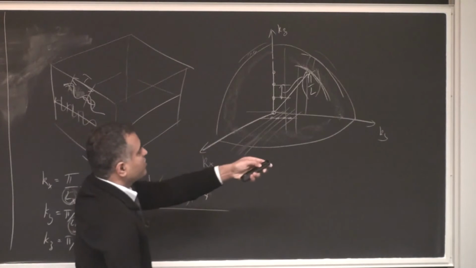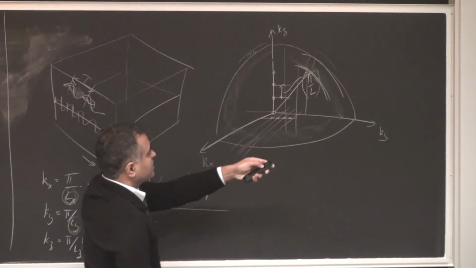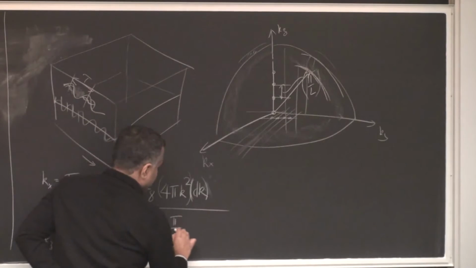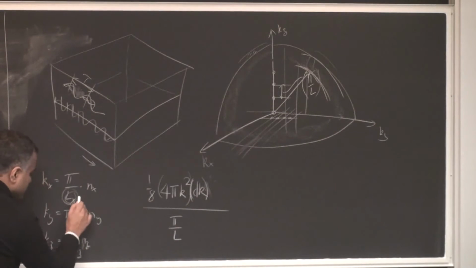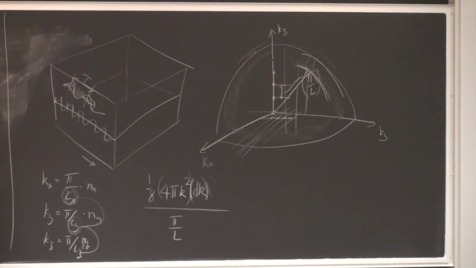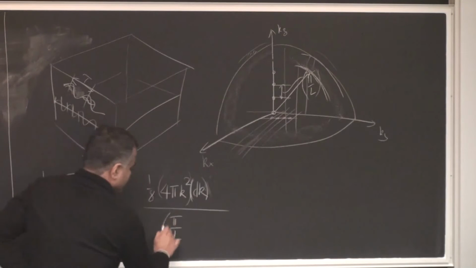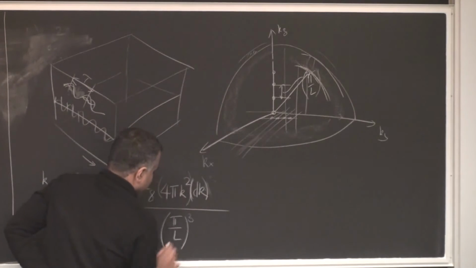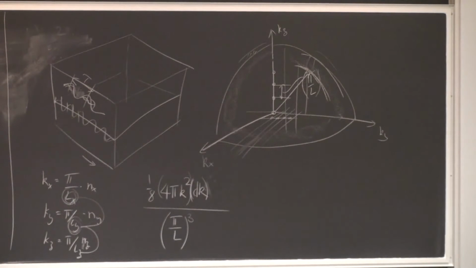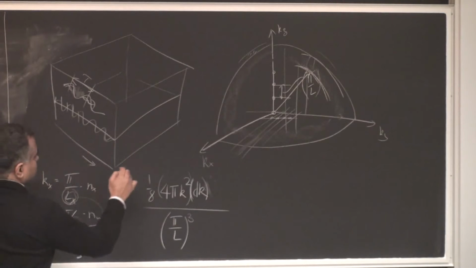point here occupies a space which is the volume of the cube, and that is pi over L. I'm assuming now that Lx, Ly, Lz are all the same. It's a real cube, not a rectangle. But this result is actually robust. Even if one of them is longer than the other, this will still work out fine. You can actually check that here. And we will have pi over L whole cubed, which is the volume of a tiny cube in the k space here.